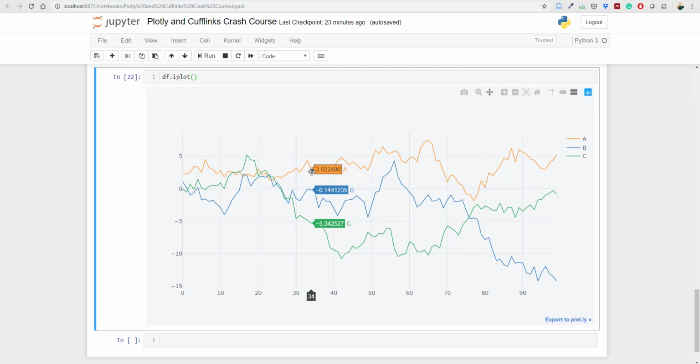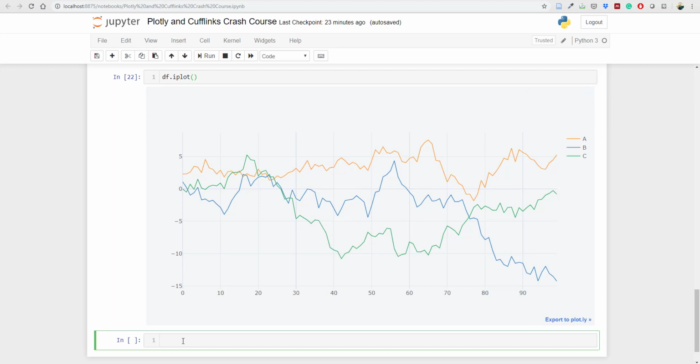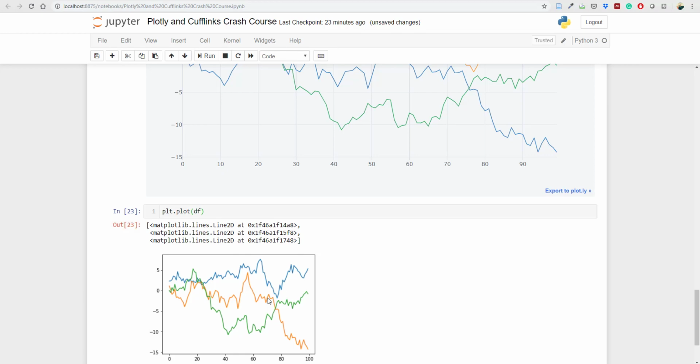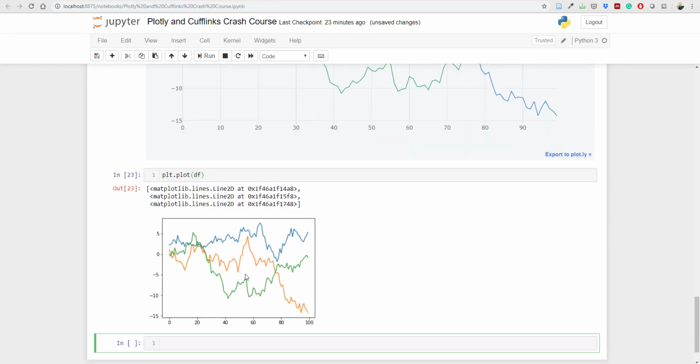Okay, now let's plot the same plot in matplotlib. Let's see what happens here. plt.plot, and let's type here just df. Now you see here we have a similar plot.